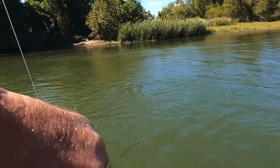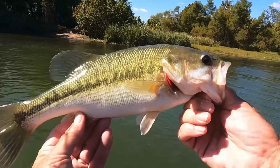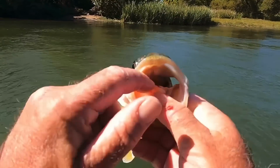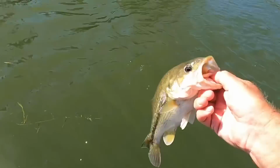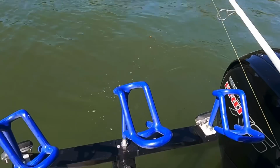And I got to get this little hook out. I just got that hook out, and that's just a nice little Kentucky spotted bass right here on the Tennessee River. And he's got that little tongue patch right there on him. On his tongue, just a nice little spot. Now I'm gonna turn that little booger loose. Go back down in there, bo. Appreciate you.